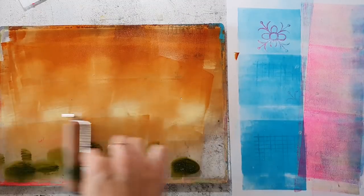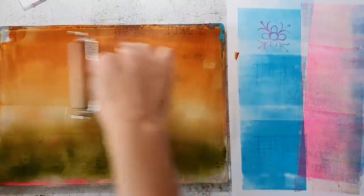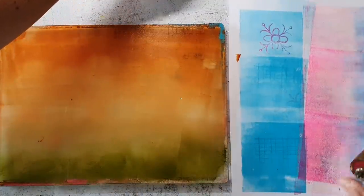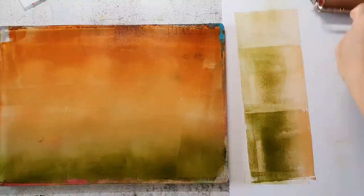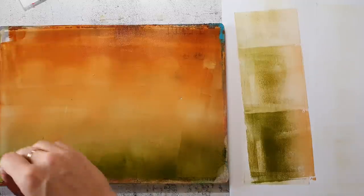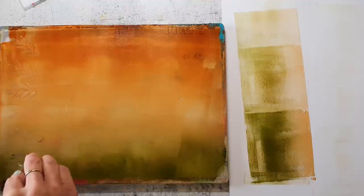I always get asked which green this is I am using, and this is the Sap Green from the Schminke Academy line. It's my absolute favorite green. It's super transparent and so vibrant and beautiful. The other two colors I've used on this print is the Burnt Sienna from Amsterdam and the Dark Naples Yellow, also from Amsterdam.